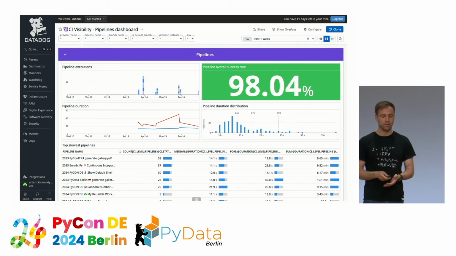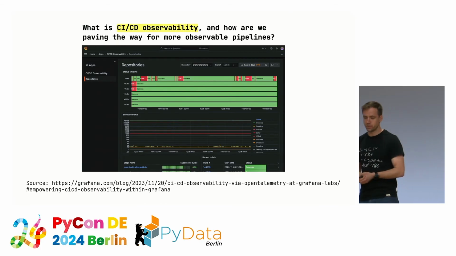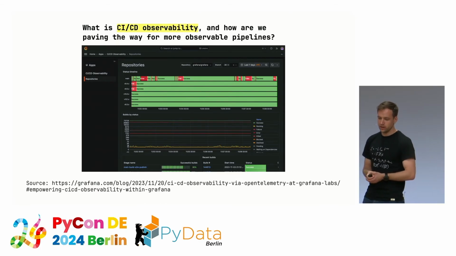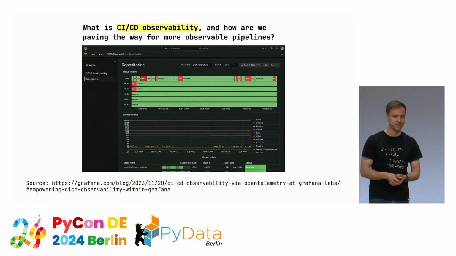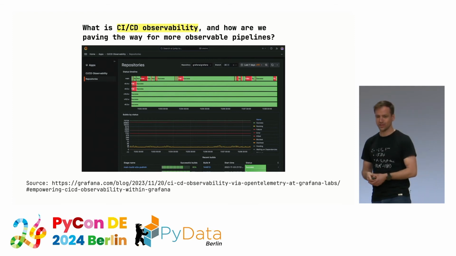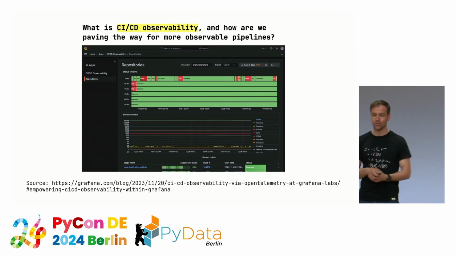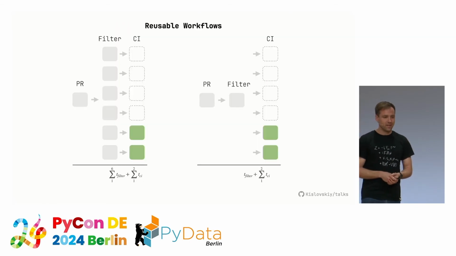But I'm not advocating for Datadog. Originally, I'm a big fan of Grafana. And last year, they published a very nice article about CI observability. And to be honest, this article inspired me to give the talk today. So go check it out. This is like the internal trigger for me to start this exploration process. And yeah, Grafana is cool. I like it.